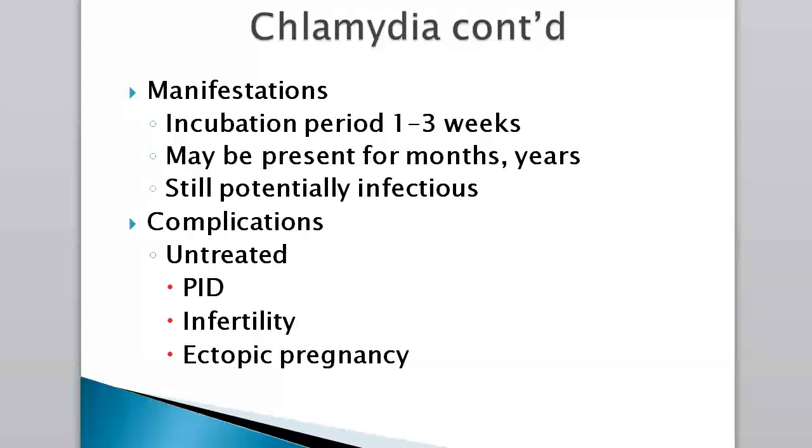And untreated chlamydial infections in women may actually move up into the upper reproductive tract, causing complications such as PID, which is pelvic inflammatory disease, which may be accompanied by endometriosis and salpingitis. And chronic pelvic pain, scarring of the fallopian tubes, and systemic dissemination and septicemia may also occur. And because of the scarring of the fallopian tubes, many times this leads to ectopic pregnancies, which means the baby begins growing in the fallopian tubes and not in the uterus. And this could be a very life-threatening disorder.